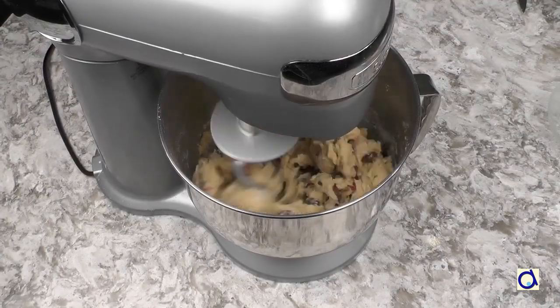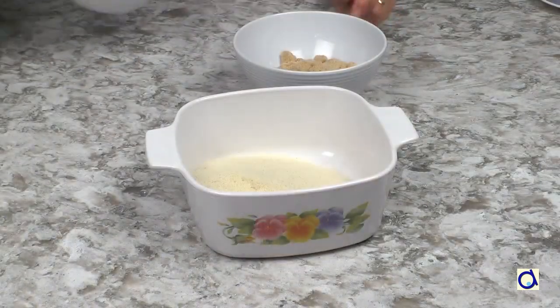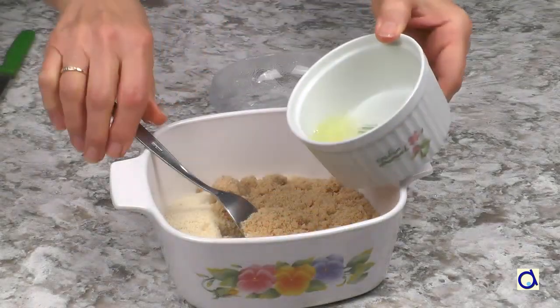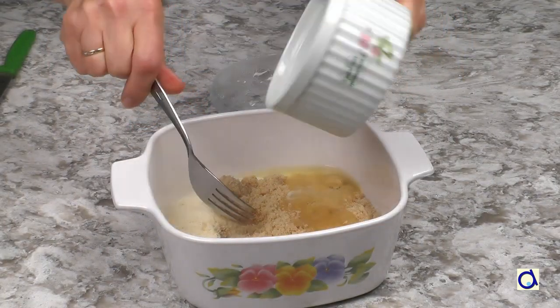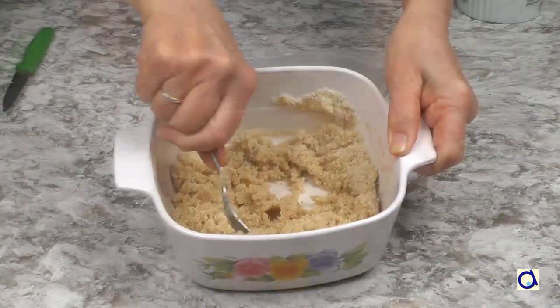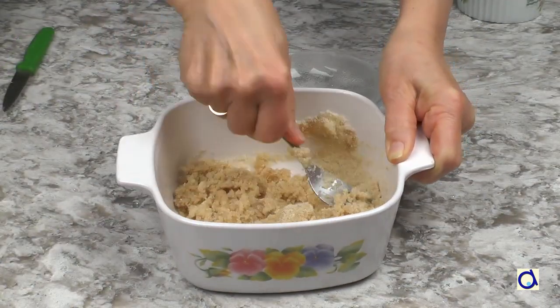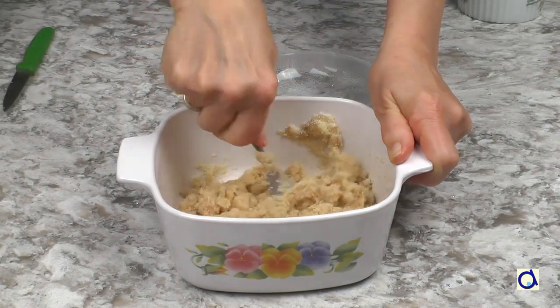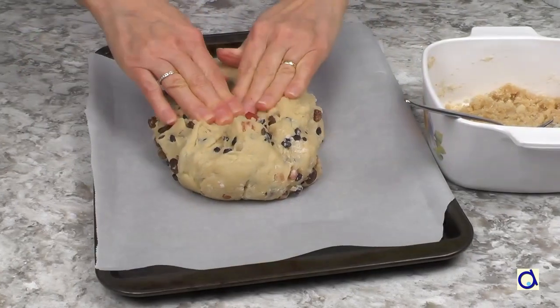Separately, prepare the almond paste. In a dish, place the ground almonds, brown sugar and an egg white. Mix everything well. If you find the mixture is too dry, add a little bit of water. The bottom line is that when you squeeze the mixture with your hands, it should stick together.